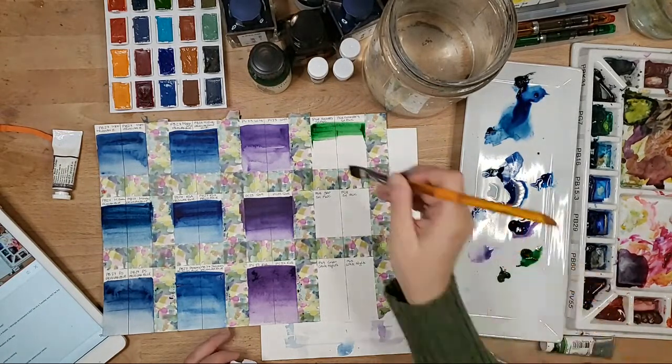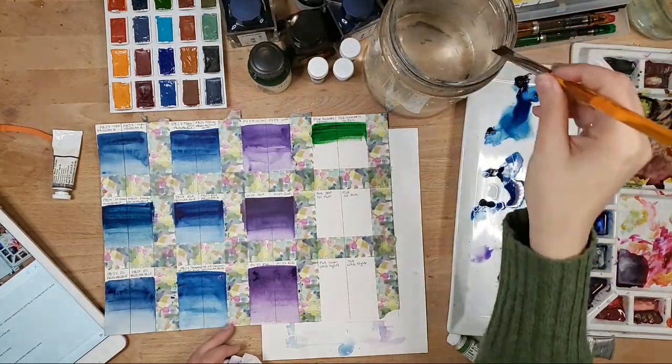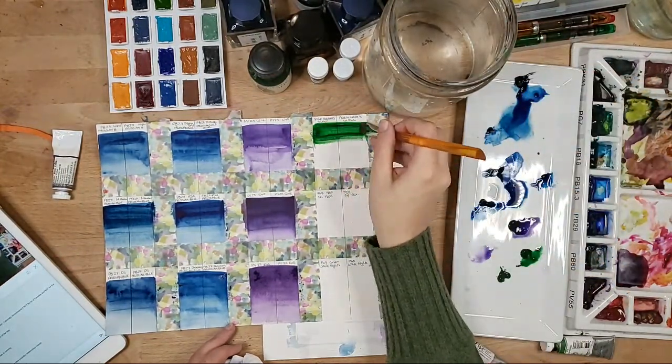I remember this being deeper. I'm a little confused by the color that I'm seeing here. Like, did it fade in the tube?